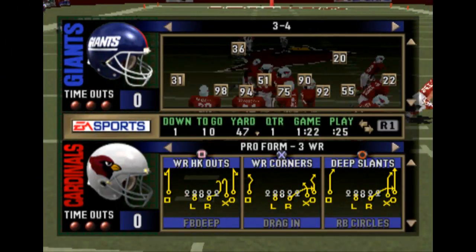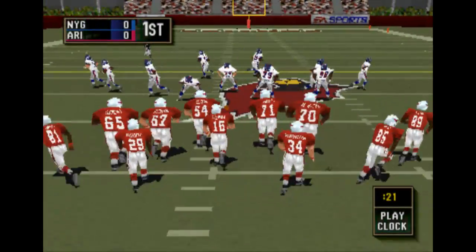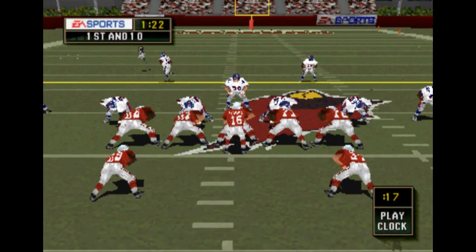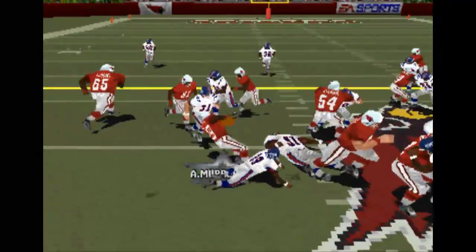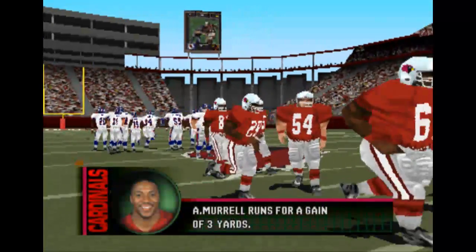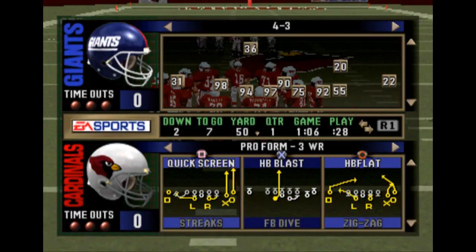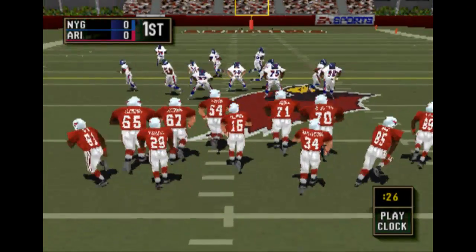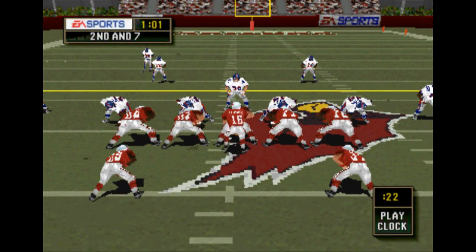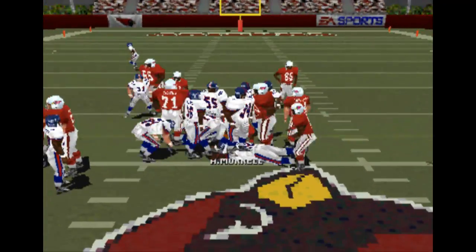First and 10. Ready, break. Three wide receivers. Boston goes in motion. The toss to the left. Second and 7. Ready, break. Three wide outs this time. Plummer with a man in motion. The toss. Running to his right. And he's hit at about the 45.